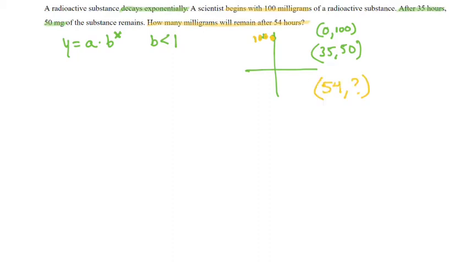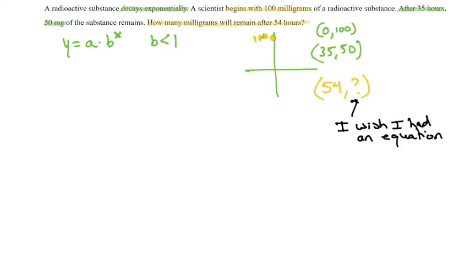So we can keep looking at this as points on a graph, or we can think about these as ordered pairs. We could think about this as a table. Ultimately, I can think about it as an equation. Ultimately, I'm just looking for how many milligrams at 54 hours. So that's all I really need to know. Okay, so this would be really easy to figure out if I had an equation. So I wish I had an equation. And that is where I'm going to focus my energies.